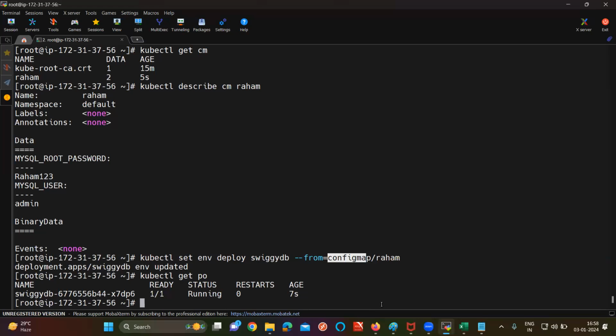So the first method we have seen, passing environment variables from the config map. Can we pass environment variables from a config map? I've shown it practically for you. Did you get the clarity? Yes or no?